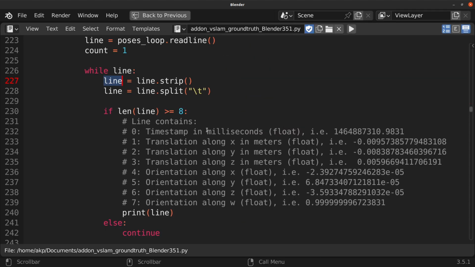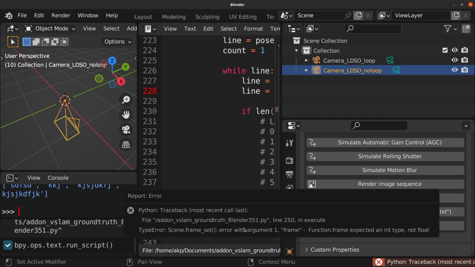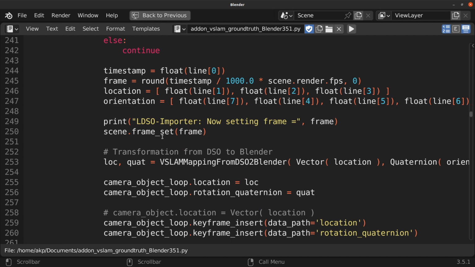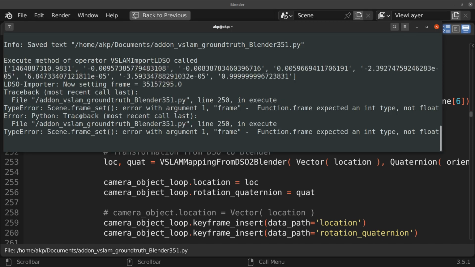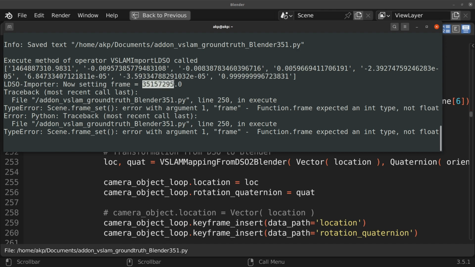So let's do that. Let's run the code and let's import again. Frame set. Frame expected an int type, not float. Okay, that's also easily solvable. So this frame should be an integer, but it is a float. Let's see what comes out here. Now setting frame. Okay, that's a very big frame.